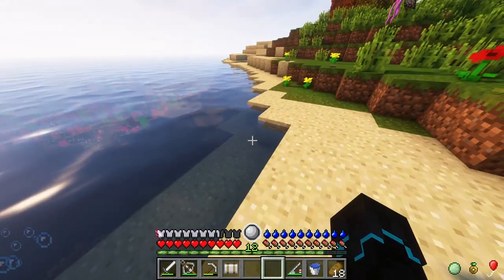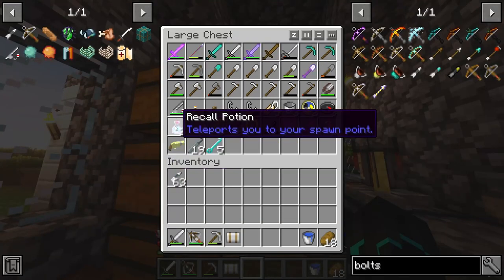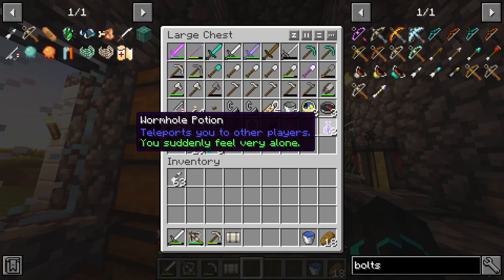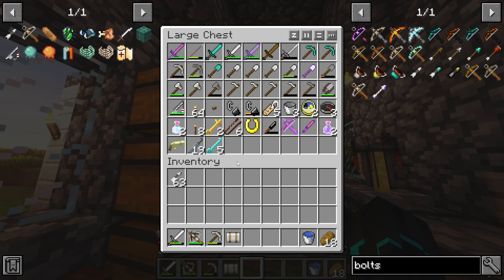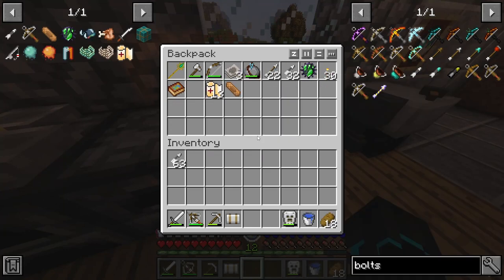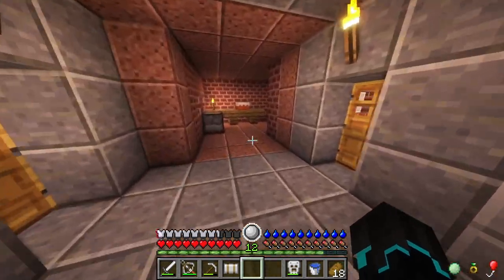Huh. Well, I don't really care about the fish then. I'll set them free. Alright. Getting ready. Could take a recall potion. Not gonna do it. Teleport you to other players. Okay, I don't have any other players on me or with me in this world. Yeah, I think I'm about ready. I think this is it. I think this is gonna be it.